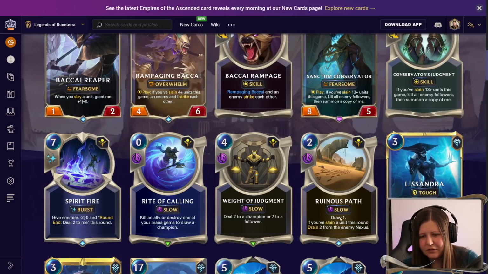Ruinous Path. Slow, 2 mana, draw 1. If you slain a unit this round, drain 2 from the enemy Nexus. It's really bad, because usually you want to draw at the start of a round. You're looking to draw into a better play, a better answer. And this is a draw after the round is done, unless maybe you play a Ravenous Butcher first, and then you play this. It's just really slow if you're doing that, and your opponent's developing more blockers.